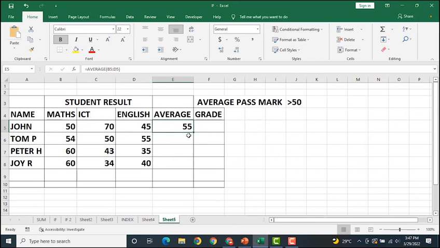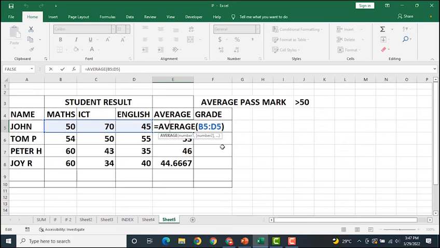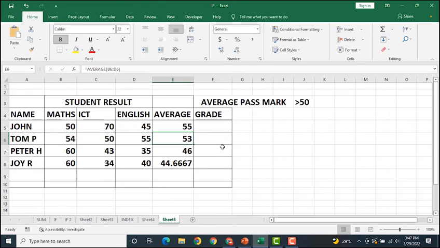Then autofill. If I double click here, you see the formula: equal sign AVERAGE of D5 to D5. Once you click on it, you see the formula on your formula bar.